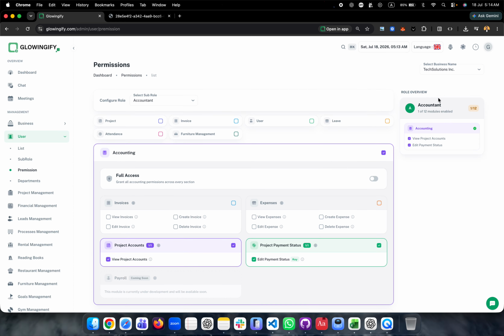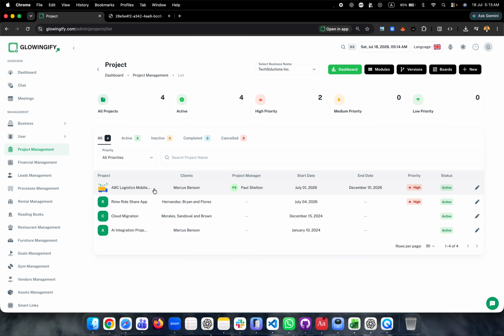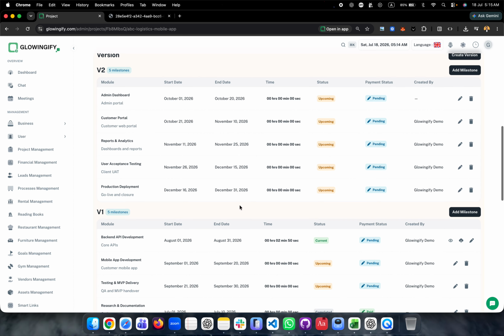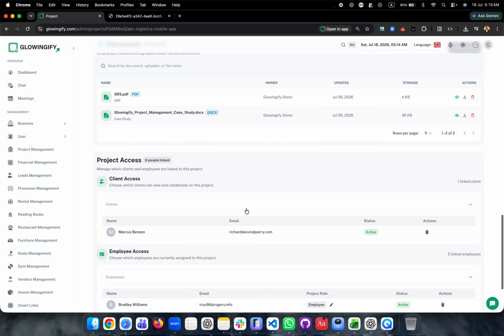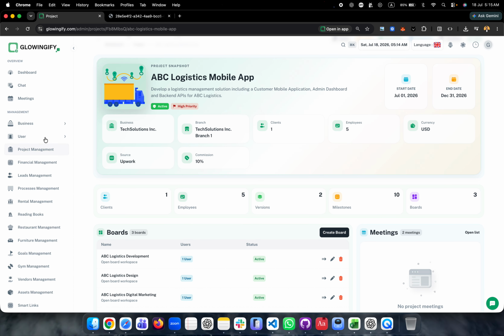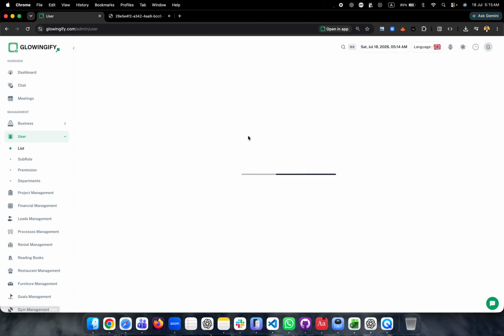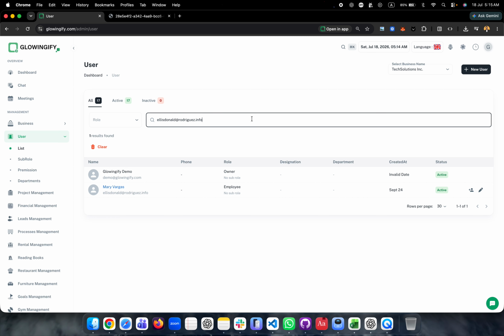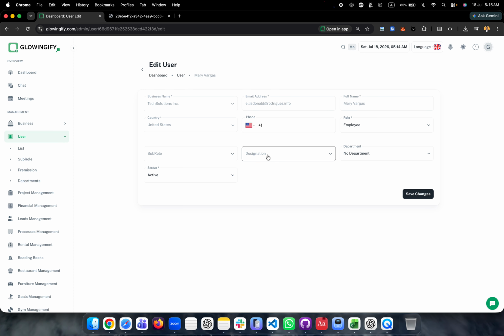Now we will go back to our project management and see which user we want to give this access. So let's say we want to give access to Mary. We will go back in the users, we will search for that user, and we will give that sub role to that user.